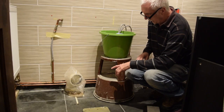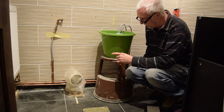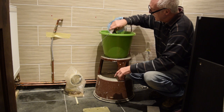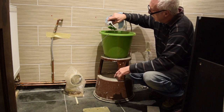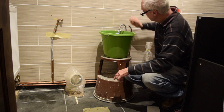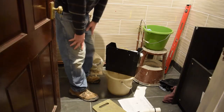I've turned the water on, there's isolators out in the utility room that isolates that. And then we've got isolators here, here and here. And what I've done is I've just temporarily fixed the taps that are going to go on the basin onto there. Just put them on. And everything's fine, there's no leaks.